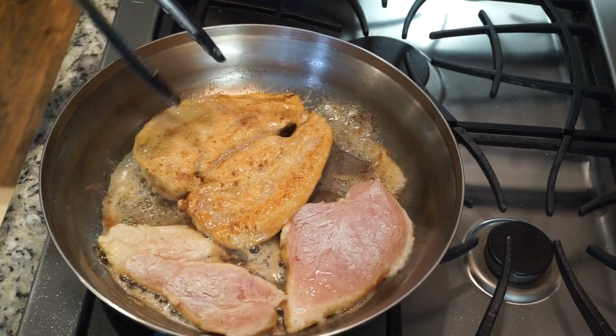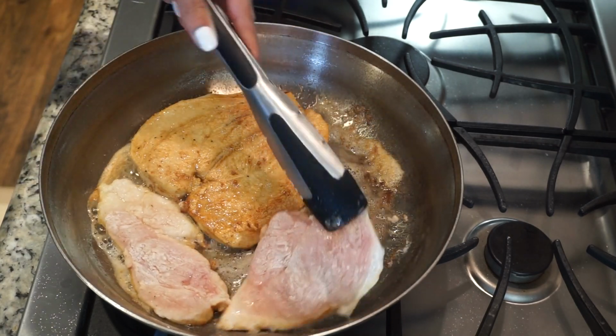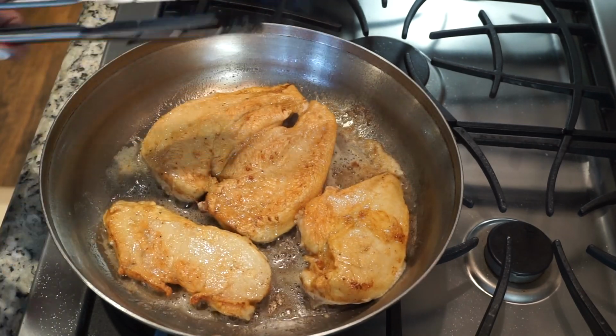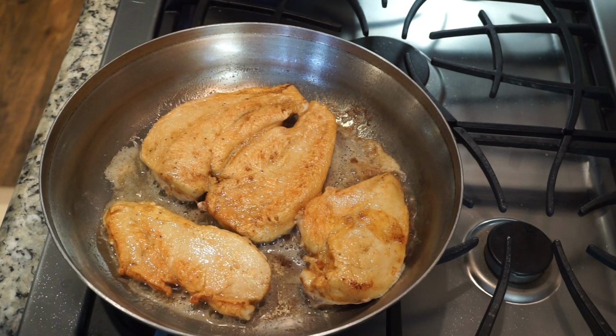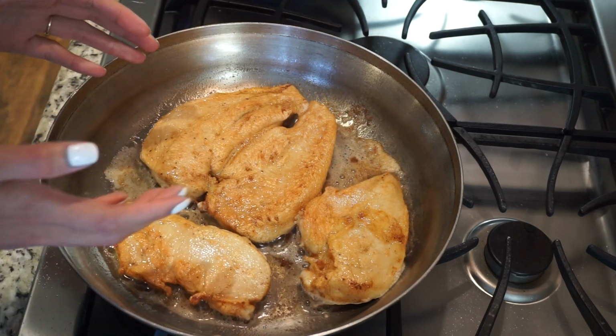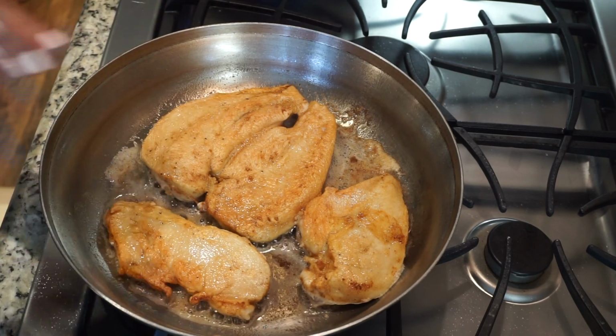When you flip it, you have a really beautiful golden color on the opposite side of the breast. You're going to let your breast cook for about 4 to 5 minutes on each side. We're going to remove them from the pan, finish the sauce, then add them back to the pan to finish cooking. So you don't have to worry about it being well done right now.